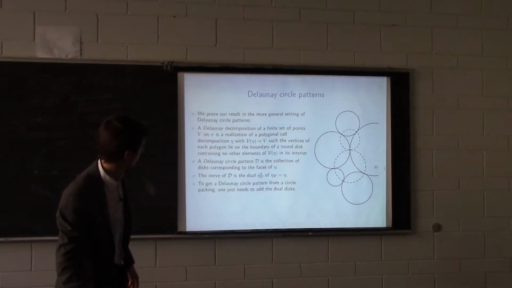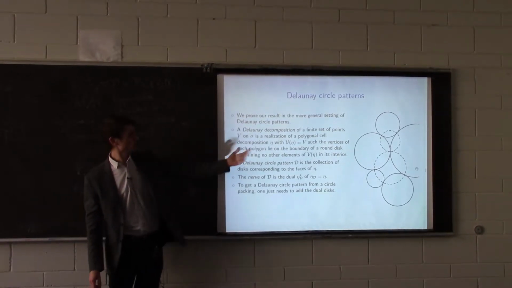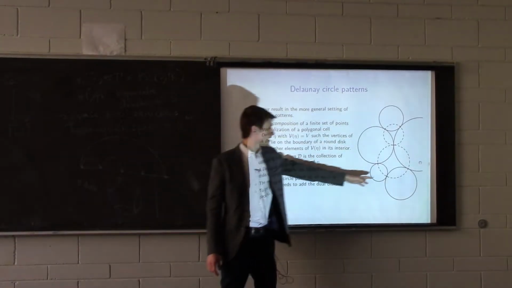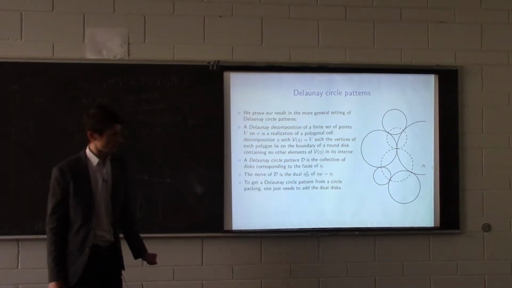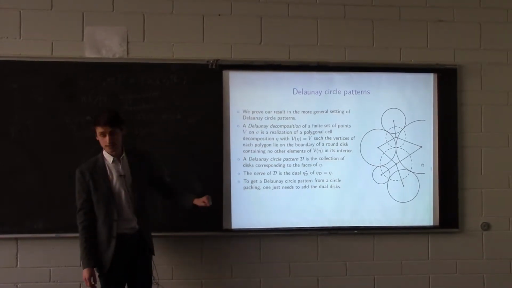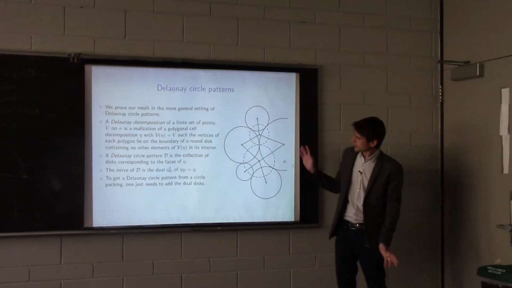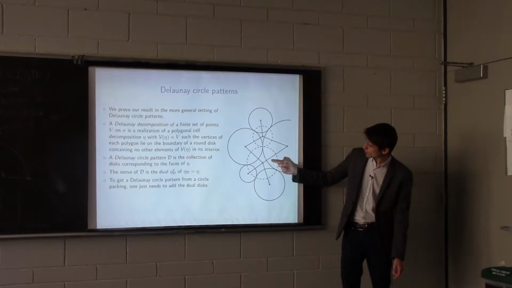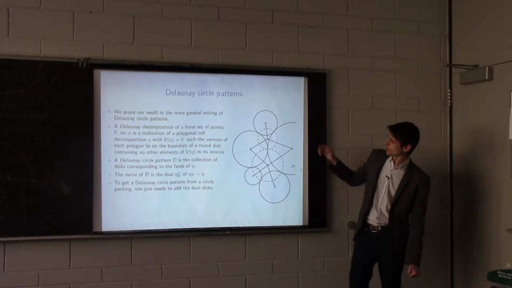And if you want to see how this is connected to circle patterns, you just take a circle packing, add in all the dual disks, and now you have a Delaunay circle pattern. Every disk contains no other vertices, and the vertices are just the tangency points. And then the nerve, in the Delaunay sense, looks like this. It's actually different, but it's still kind of the right notion, so we still call it a nerve. Here again, every time two circles cut each other, you get an edge. And you don't get an edge for a tangency point anymore. You only get edges for overlaps.